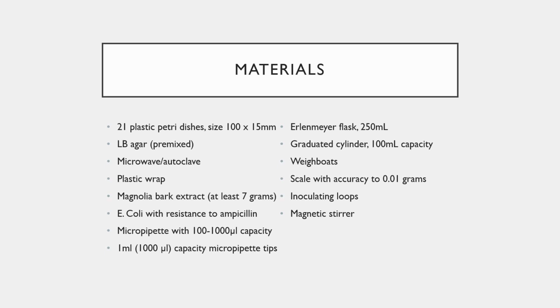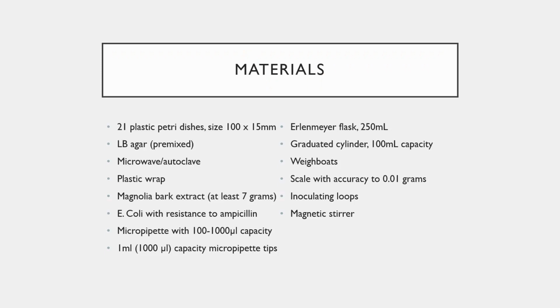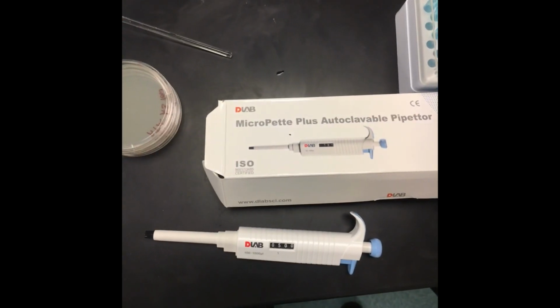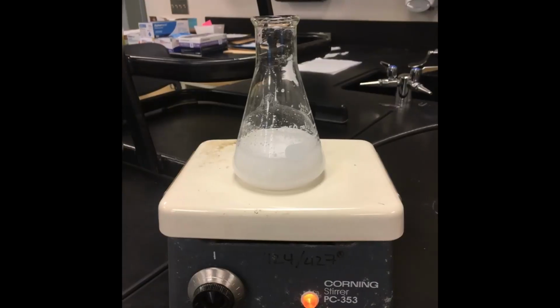The materials used are as follows: plastic petri dishes, LB agar, a microwave to mix that agar, and plastic wrap to assist with it as well, magnolia bark extract, E. coli with resistance to ampicillin, a micropipette with a large capacity, tips to use for that micropipette, Erlenmeyer flasks, graduated cylinders, and weigh boats, a scale with accuracy to 0.01 grams, inoculating loops, and a magnetic stir.